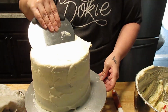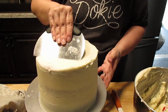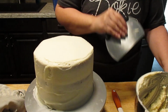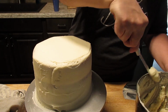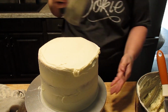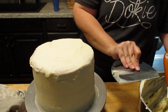Just going to smooth up the edge. Hopefully I have a light in the fan that I don't mess it up like that. Sometimes I don't, but that's okay because this is a naked cake, so I just have to fill in that spot. Put a little more icing there and there, and bring the edge back out. There we go. I'm happy with that.